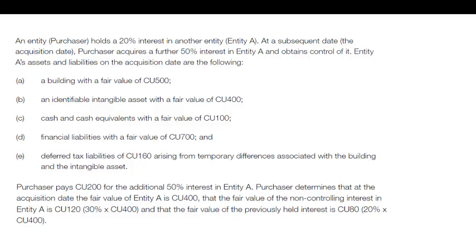Consider the fair value of all of the gross assets that are evidently different in risk and nature, for instance, a building and an intangible asset. These assets are not similar in risk and therefore do not represent a single identifiable asset, but it would not constitute a business if the fair value of these gross assets combined is substantially all of the identifiable assets. Let's apply the principle to this example.